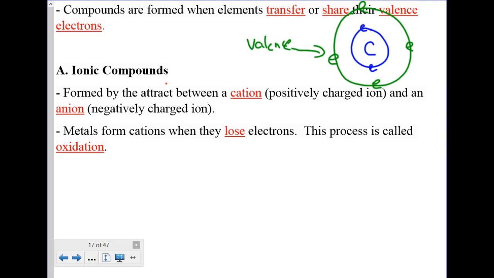Ionic compounds are made from ions. We have 2 categories of ions. A cation, which is a positive charge. I remember that because the T reminds me of the positive symbol. The negative ion is called an anion, not an onion. And that is a negative charge. Lots of N's in that word compared to the word cation.